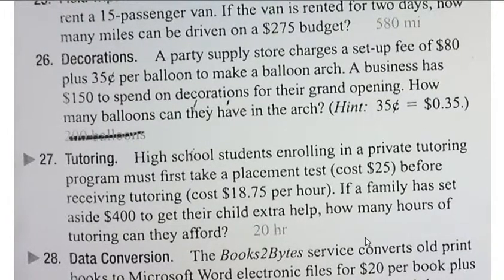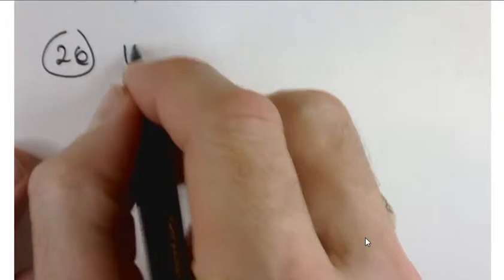A party supply store charges a setup fee of $80 plus 35 cents per balloon to make a balloon arch. Okay. A business has $150 to spend on decorations for their grand opening. How many balloons can they have in the arch? Well, let's see here. That $150 in problem number 26 has to spread itself out over two different costs.